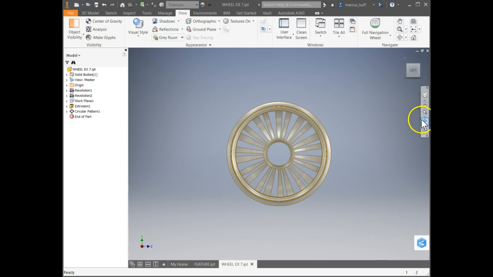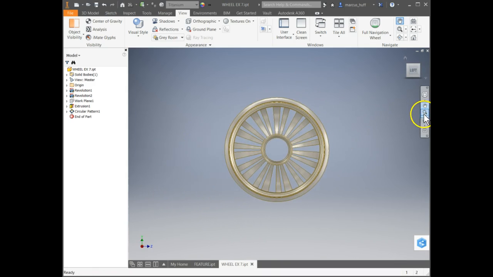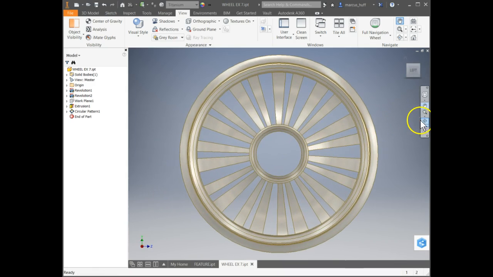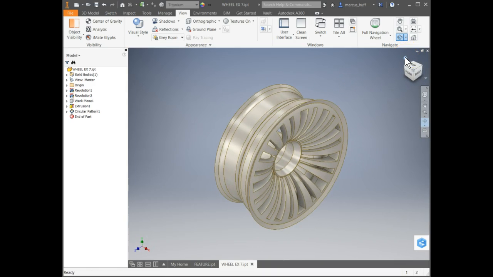This is called the navigation bar. It's kind of useful because you can switch from the hand tool to move things around, to the zoom tool to zoom in and out, and this is an orbit tool that lets you, if you click on that, I really need to zoom out so we can zoom out a lot, and you can see the orbit view here. This lets you kind of move things around. So you can turn the part over and under, kind of rotating it. Again, I don't like where I'm at, so I'm going to hit the home view button.